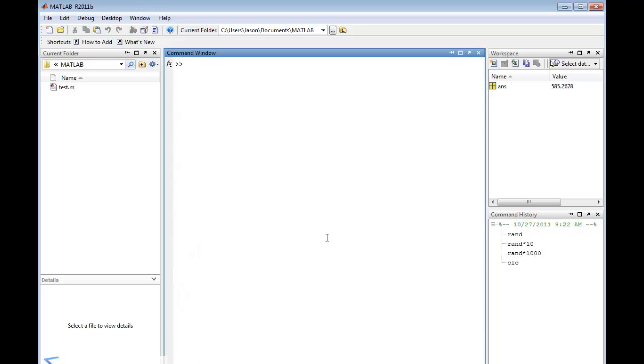Now, if you need to generate a vector with a list of random numbers, it's also very easy to do. rand, and you need to open parentheses and tell MATLAB you want a vector with 1 row and let's say 7 columns. When you write things like this, the first number is the rows and the second is the columns. So it's rows comma columns. When you do that, you get a listing of 1, 2, 3, 4, 5, 6, 7 elements there.